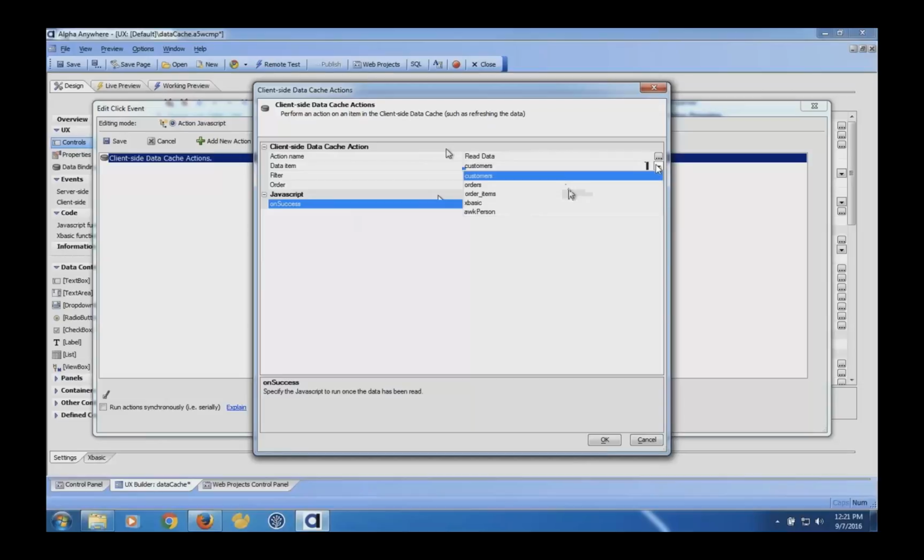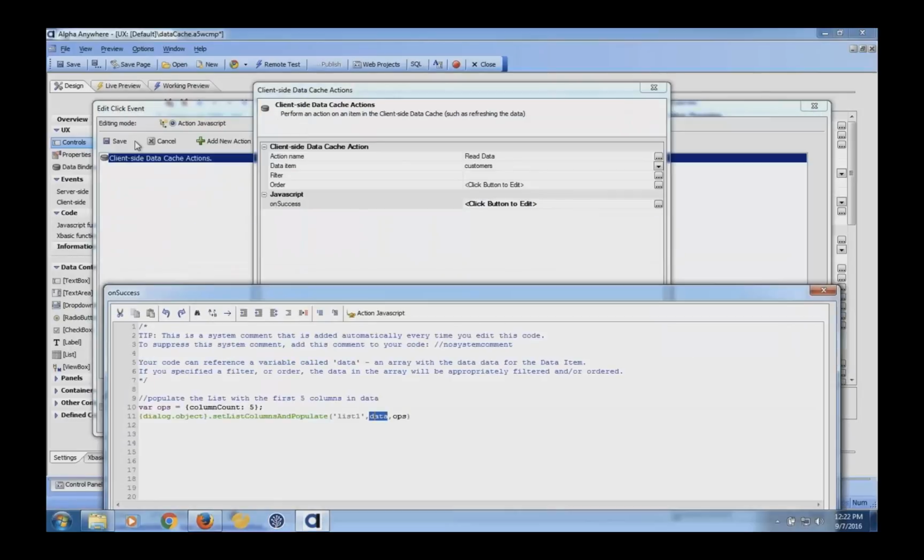And in this JavaScript, it basically calls a cool function called set list columns and populates it. So I didn't have to define my list up front for every type of data cache. You'll notice when I clicked on the different buttons, it changed itself because Alpha's added this cool little feature called set list columns data, which says which data to use, and then in this case, options saying there's 5 columns to it. So instead of having to build a list control that exactly matches it, this does it dynamically. So when I click on that button, it's going to read the data from the local data cache, and then run this to populate that list control so you visibly see what's going on there.